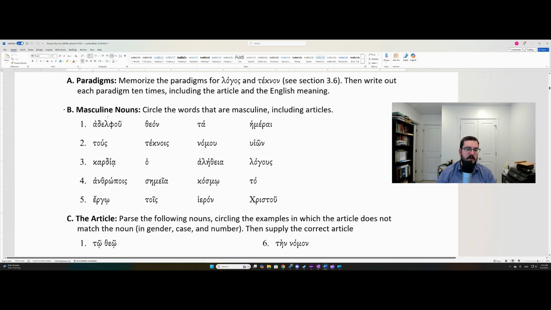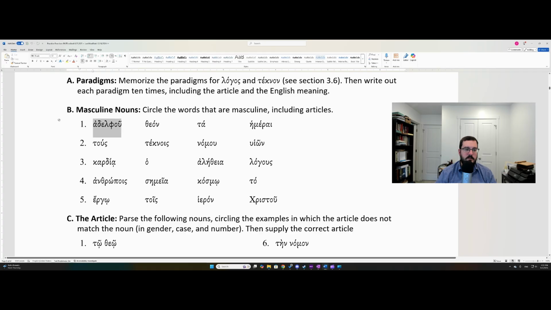Well, we can rule out a couple of these right away, right? We can rule out Ta, we can rule out Hemerai. We know that Ta is the neuter plural article, for nominative and accusative. And we know Hemerai, we should know this one, this is a first declension alpha pattern noun. We know it's feminine, so it obviously doesn't count. And that leaves these two over here.